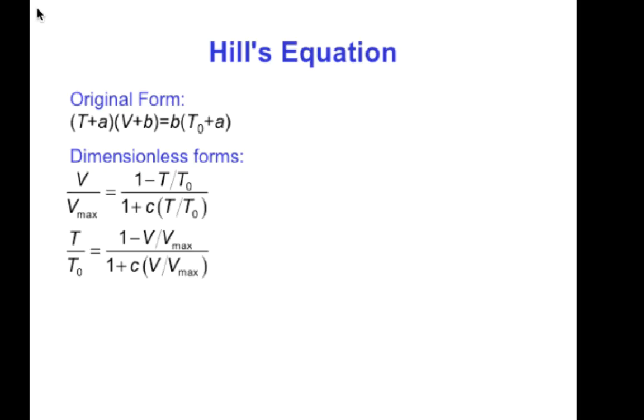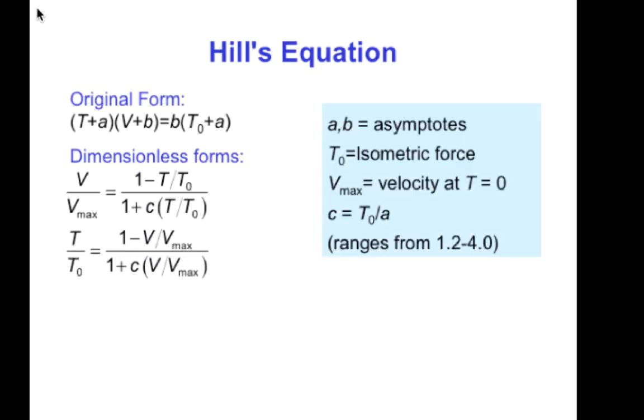In other words, the three parameters of the Hill hyperbolic relationship between force and velocity, or tension and rate of shortening, are T0, the isometric tension, Vmax, the maximal shortening velocity, and C, which just determines how nonlinear that hyperbola is. What would the shape look like if C was 0? Just be a straight line. But in fact, it's a little curved, and so C has some value typically between 1 and 4.